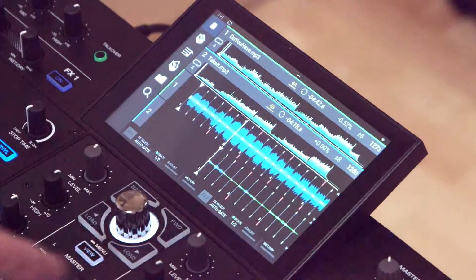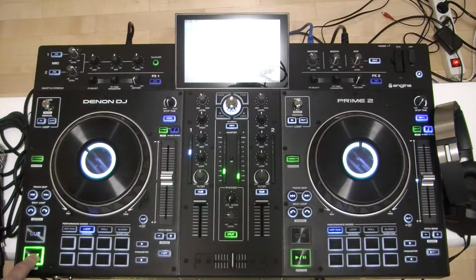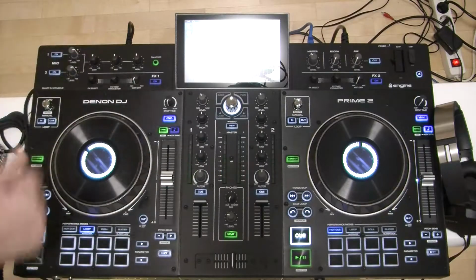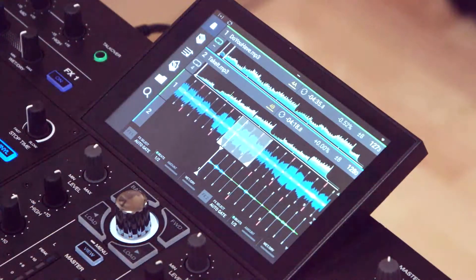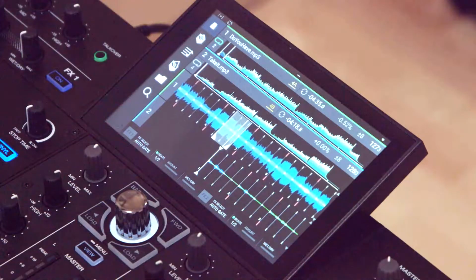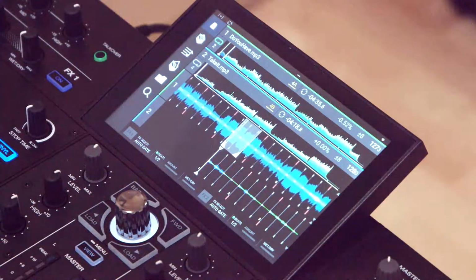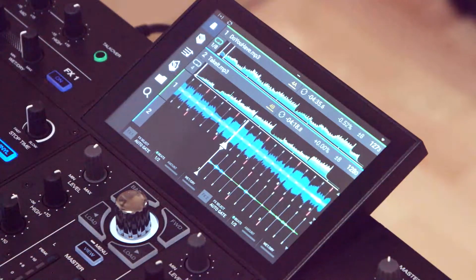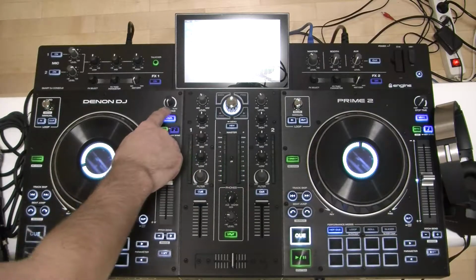Okay, so that's it. I'm gonna put the room a bit lower. Now, if you press pause, I'm just gonna go from the top to bottom. On the left side, you have in and out. So you press in once and out once, and it's gonna loop. If you scroll to the left, you're basically looping the whole thing, and it gets split by half. And when you press in, it disables the loop. Simple as that.